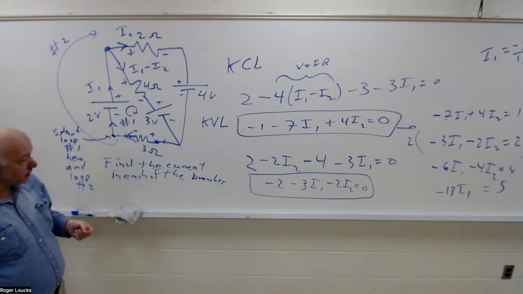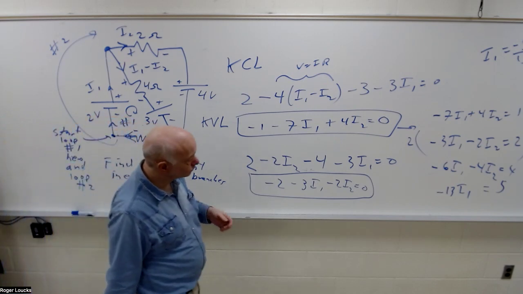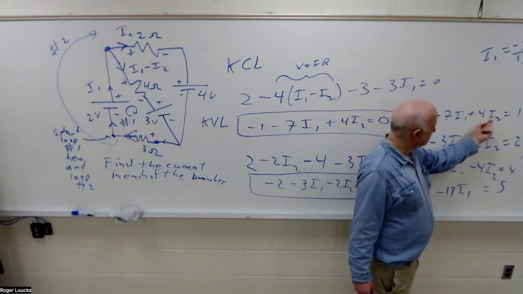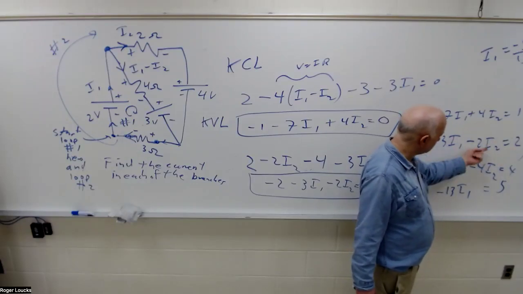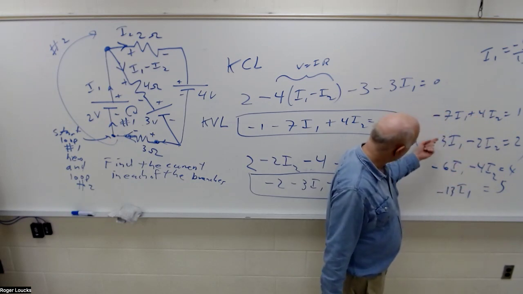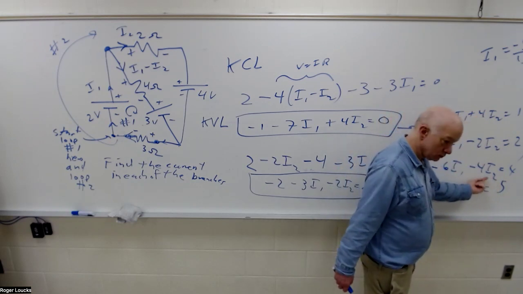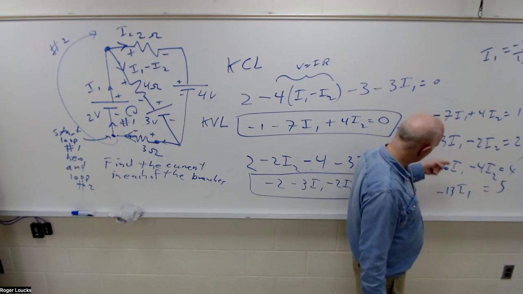Okay, so now how do I find then the I2? Wait, why did we multiply that equation by 2? Because I saw a 4I2 here, and if I multiply this by 2, then I have a minus 4I2. So when I add these together here, these would cancel. Okay, so if I multiply this by 2, I get this equation. Then if I add these 2 equations here, they cancel, and they'll just give me this.